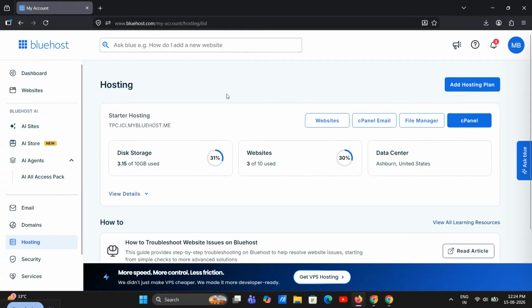If your website changes are not showing up on Bluehost, clearing the cache is usually the fastest fix. In this video, I'll show you exactly how to clear Bluehost cache step by step so your latest updates can appear properly. This is a quick and easy process, and it can help when you've updated text, images, plugins, or design settings and still see the old version of your site.